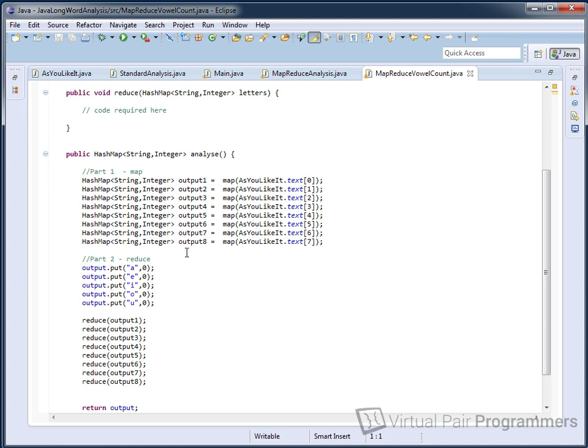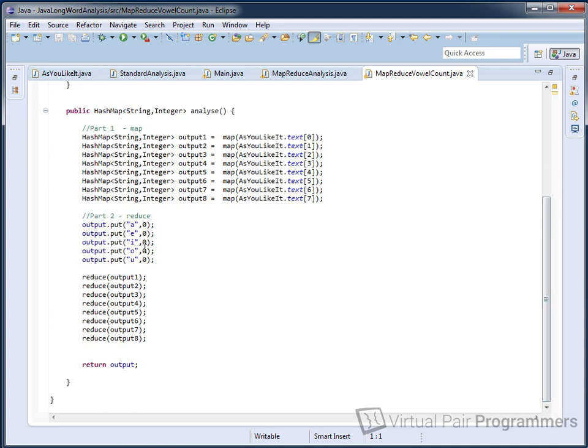Once again, this code could of course be written much more efficiently using a loop, but I've put this in full to make the point that we are simulating each call to the map method taking place on a different computer. It's just to make it really clear while we're learning about MapReduce, this isn't intended to be an example of production quality code.